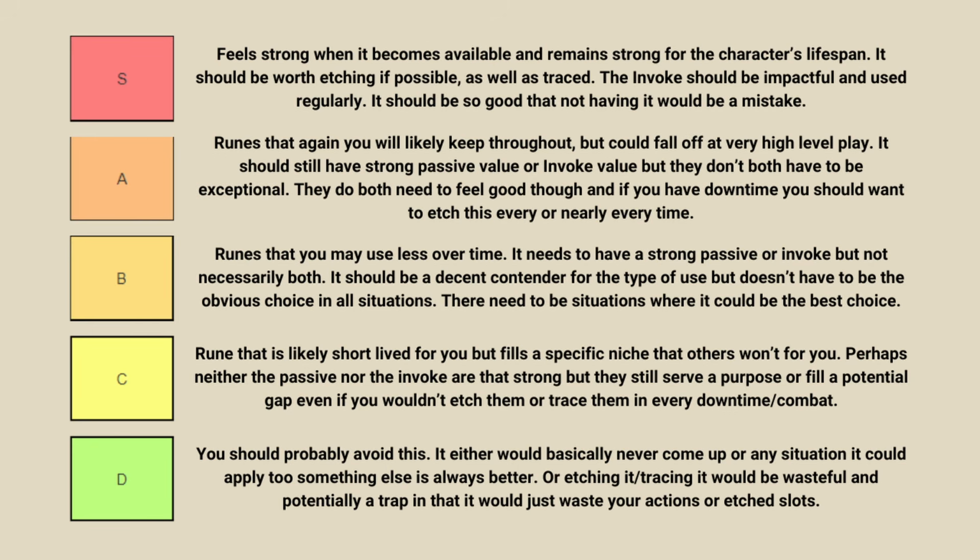For B, though, you might have a weak passive and a strong invoke, or a strong passive and a weak invoke, and that's okay. It should still be a contender for use in many situations, but certainly not all. It might be that you could go a combat or two or a session and not use it, but it still comes up a lot and you're still using it regularly enough. C is a rune that's likely short-lived, meaning you've got it in your repertoire, but you're really not using it anymore because other choices just seem to fit better most of the time. It should still have a purpose, but it might be that the purpose is so niche that you only use it in very specific situations, and most of the time it just sits there in your repertoire wishing it was doing something. And D is one you should really avoid.